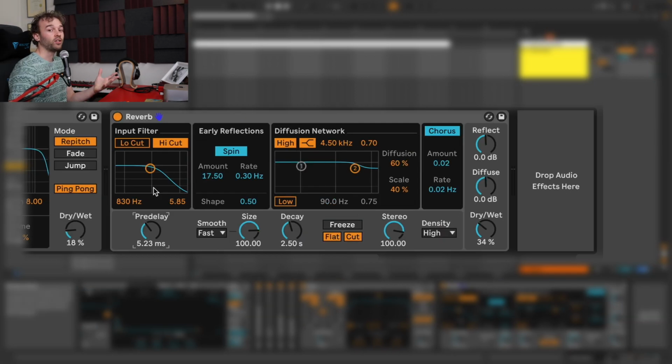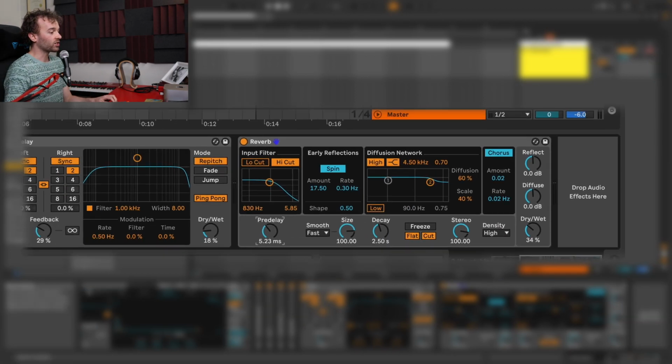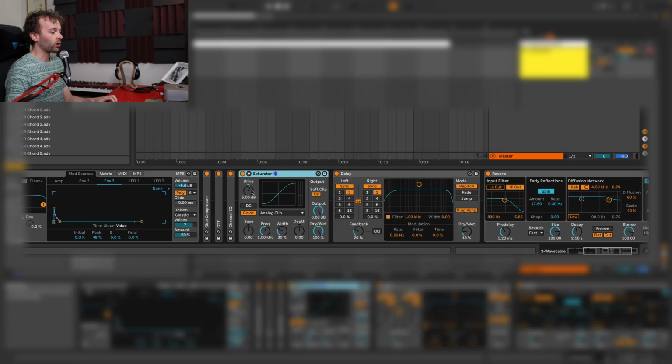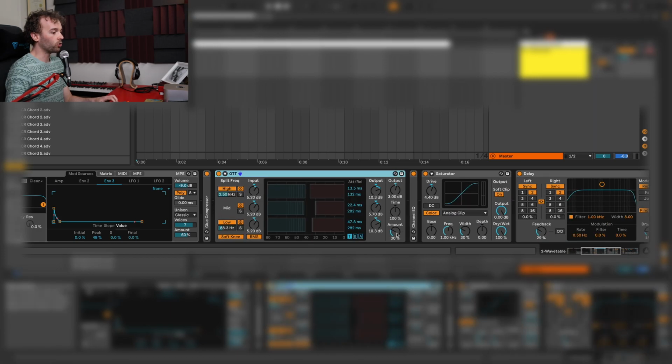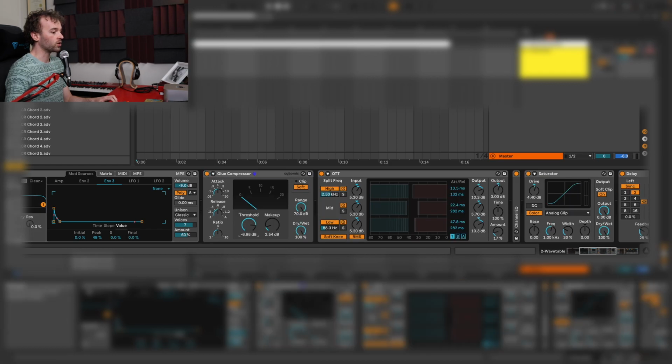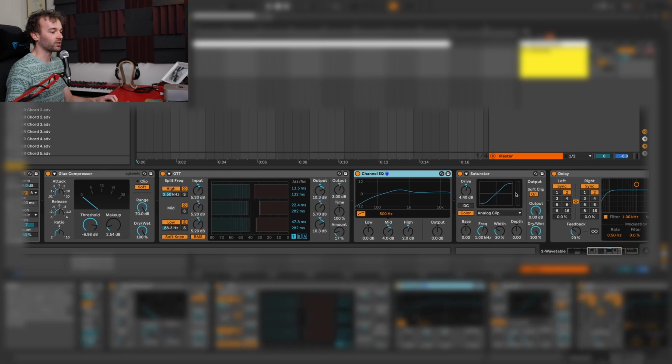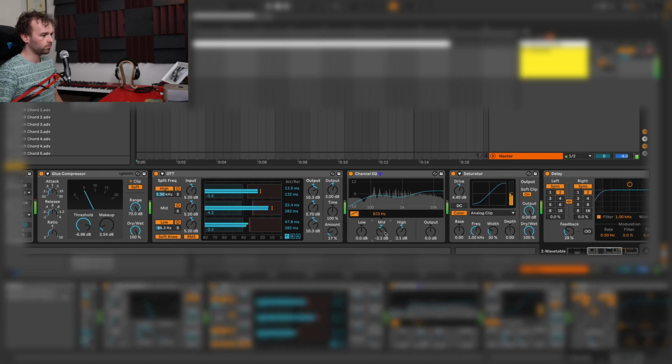And now that we've added most of the effects that we need, we can go back and we can adjust the parameters in any of these other effects. Maybe I've got a little bit too much distortion going on, maybe a little bit too much compression in this OTT, maybe a little bit too much normal compression as well. And potentially you might want to even adjust these EQs and stuff.